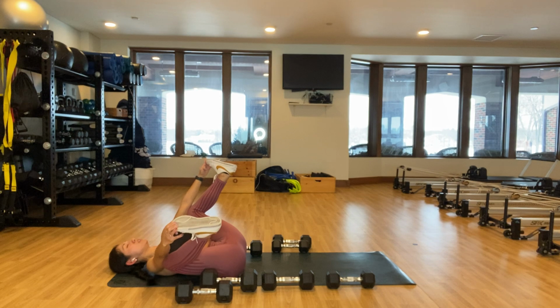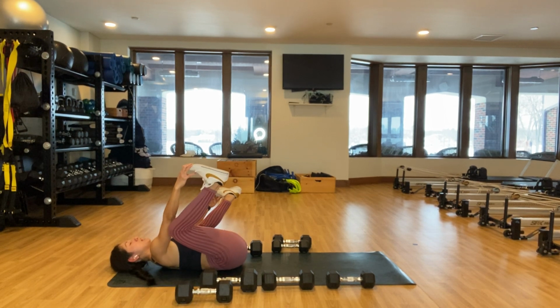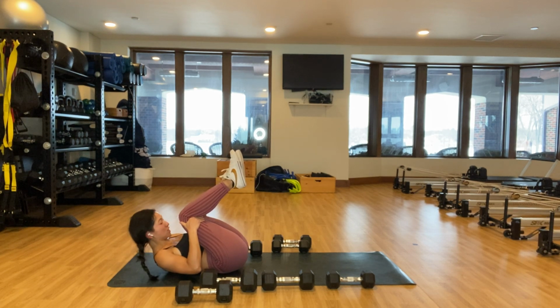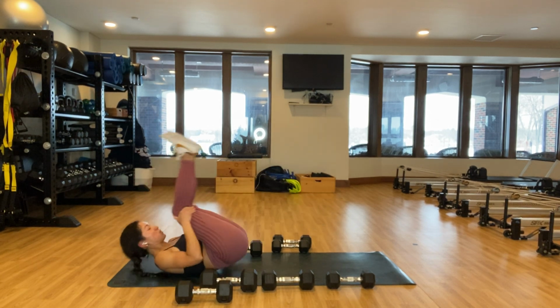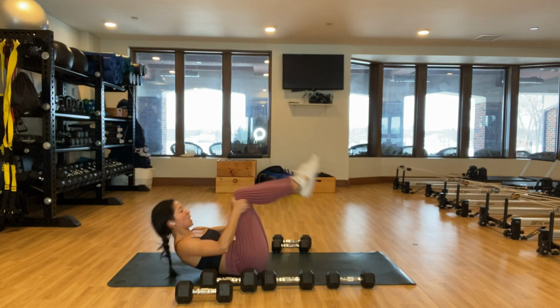Massage your spine, your mid-back including. Your knees in, a little rolling like a ball action. Chin down towards the chest, flex up. Roll along the spine, but protect your neck. Roll over to the shoulder blades and come back up.